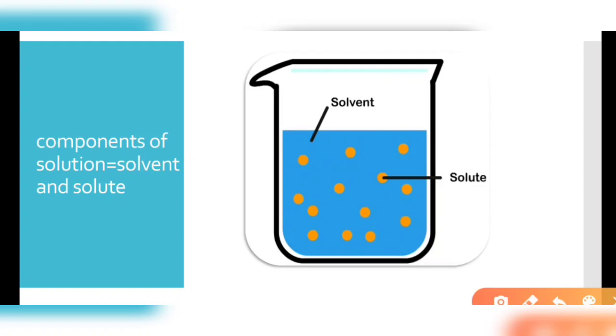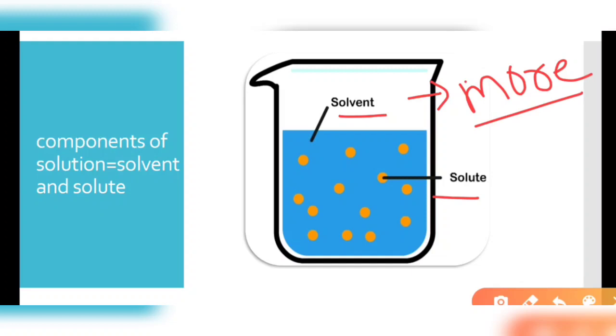So these two things are the solute and the solvent. When solute is mixed with the solvent, then solutions are formed. But what are solvent and solute? Solvent is the component of a mixture, especially the solution, in which the other particle is getting mixed. Generally, the solvent quantity is more in the solution. The particle present in more quantity in the solution is considered to be the solvent, and the solvent is that in which the other component is getting dissolved.